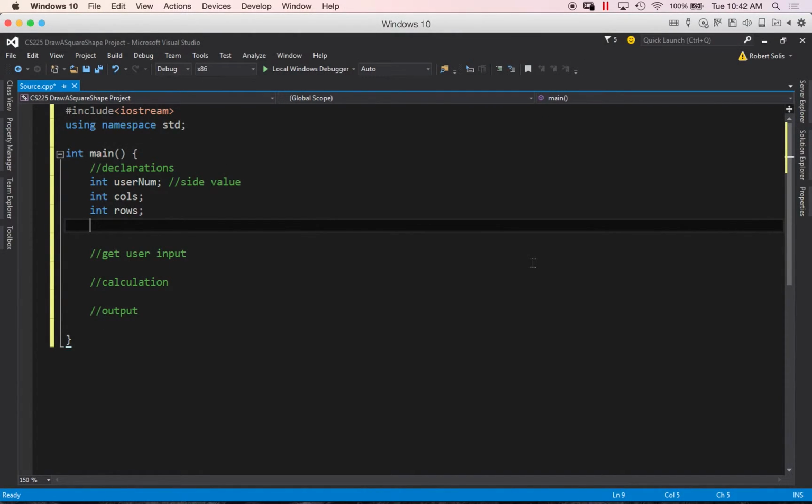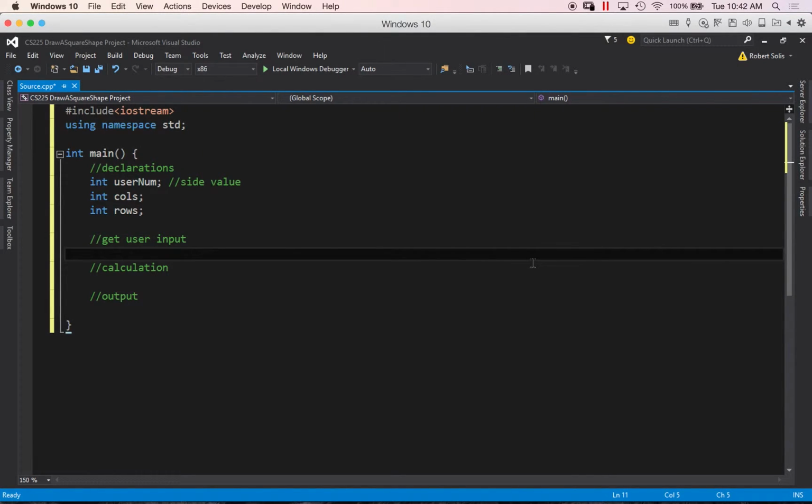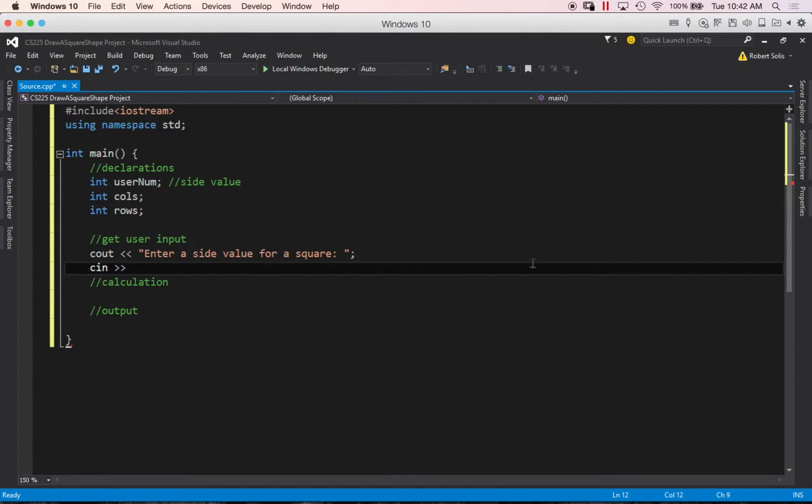So then we'll go over here to get user input, and we'll say cout, enter a side value for a square. And we'll obtain that value and put that into user num.